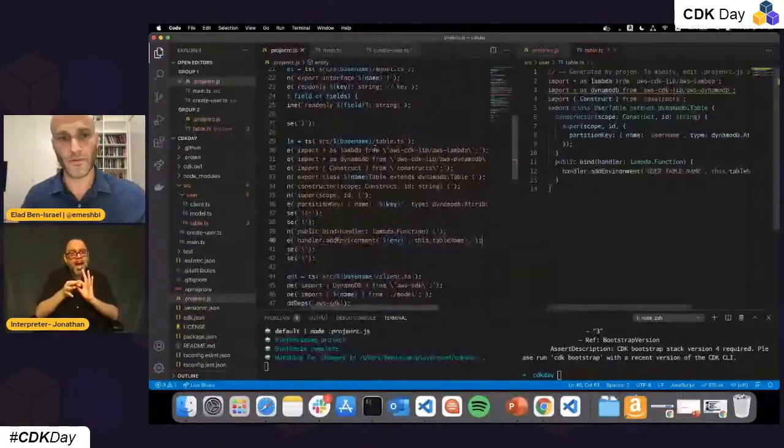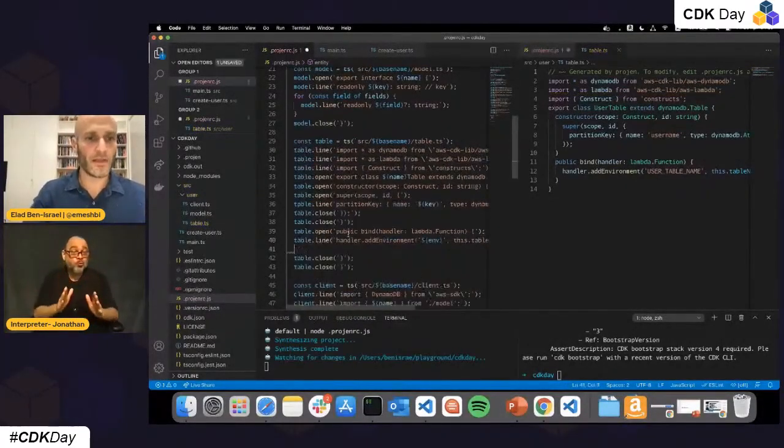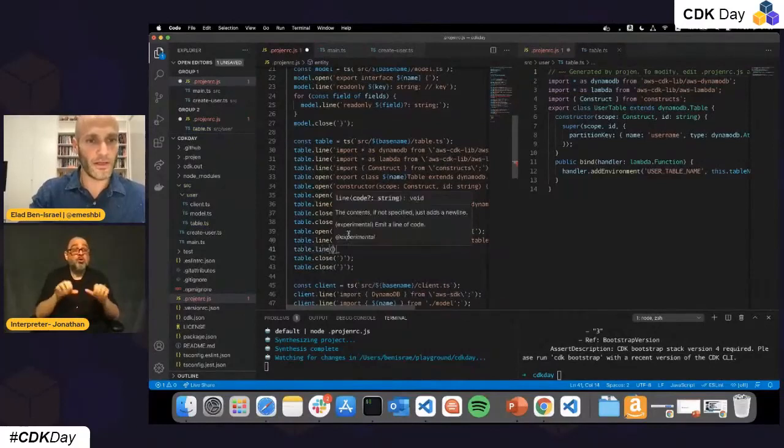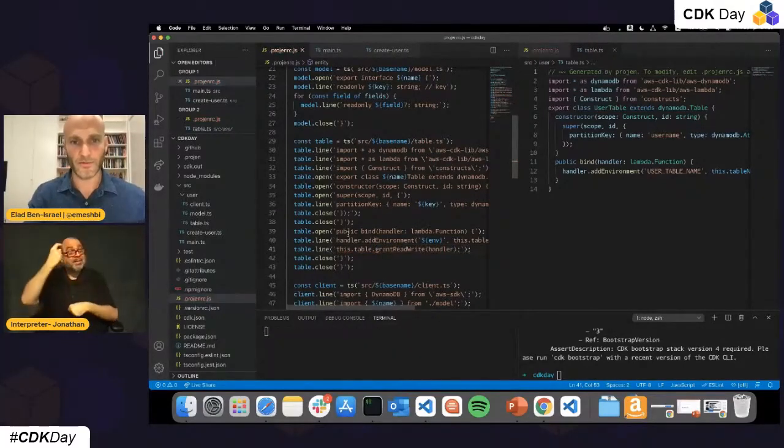And so the beauty of this is that the user, all they need to do, and it could also do something like table grant read write to handler, unless that doesn't make sense from a policy perspective.